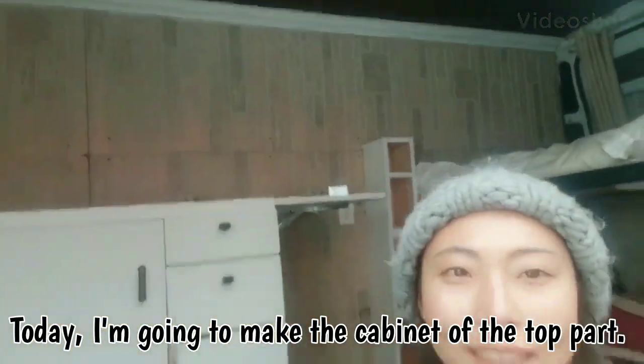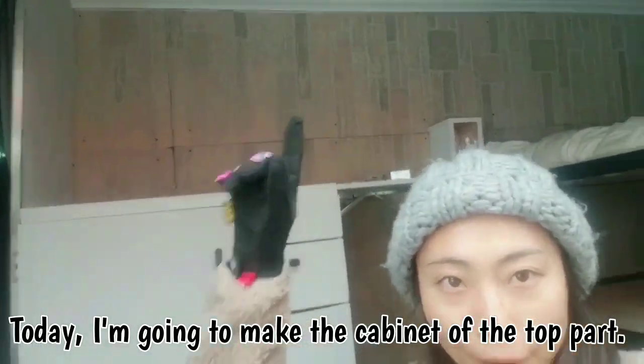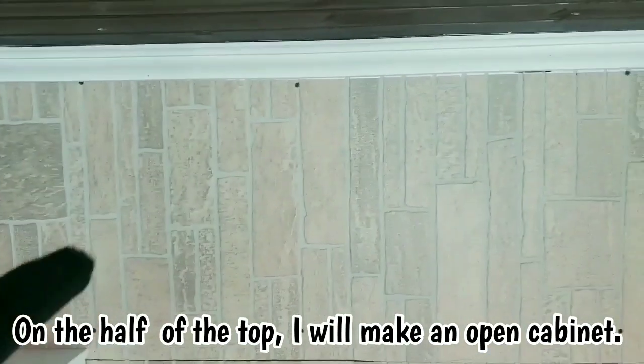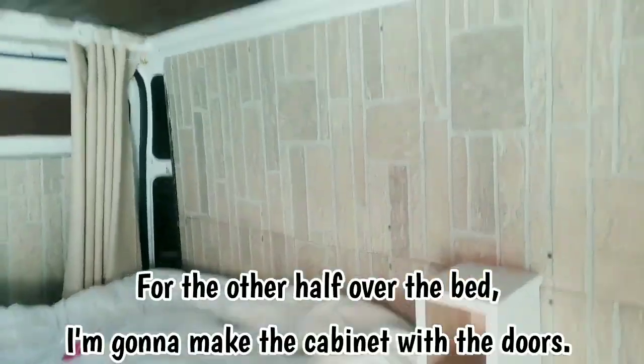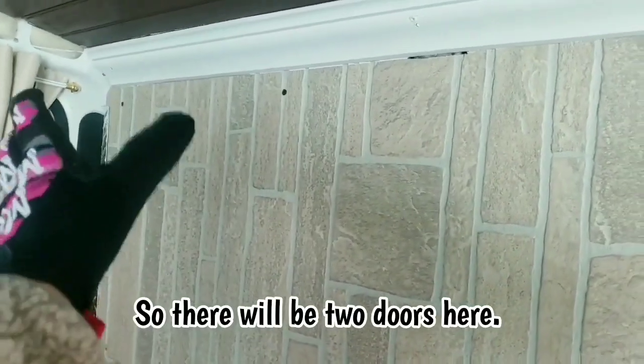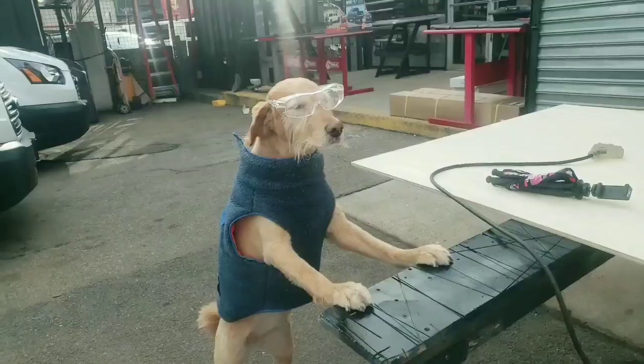Today I'm gonna make the cabinet on the top part. So half of the top I will make an open cabinet, and the other half over the bed I'm gonna make the cabinet with the doors. So it's gonna be two doors gonna be here.